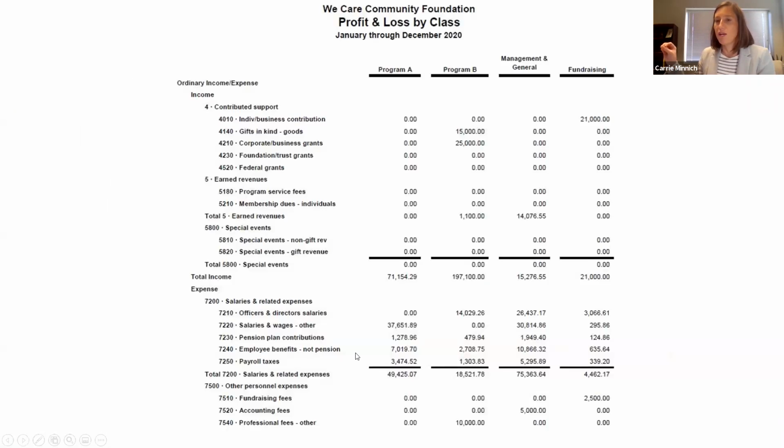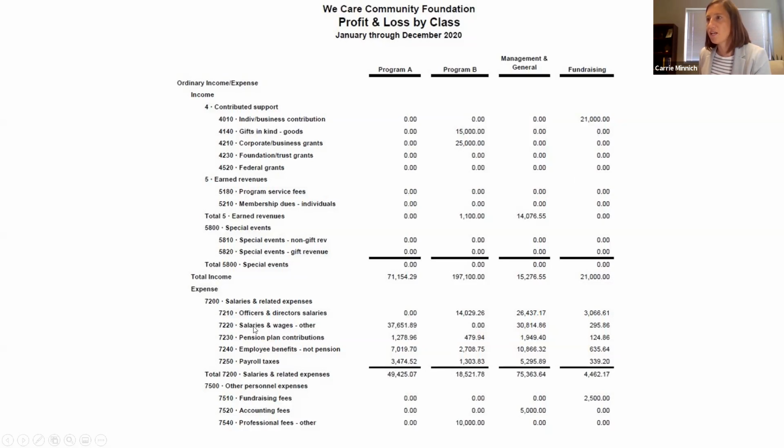And then once we have those implemented, we can start assigning different transactions to different classes. So you can see, for example, you can run a profit and loss by class. And this is just an example. And you'll note that the total income here doesn't actually total up above here. I pulled some of the line items out because I wanted to provide you with a look at what you would see, for example.